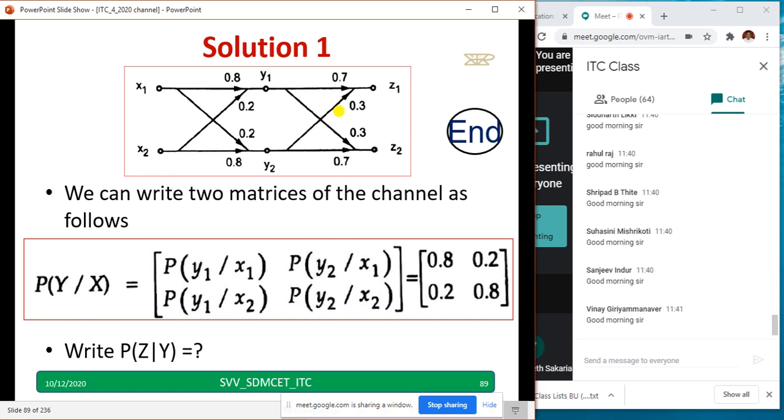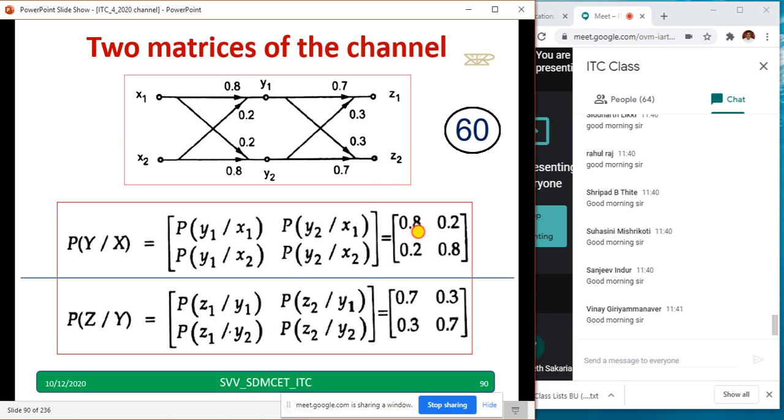Now let us go to the z given y. So y given x you have already copied. For z given y, use this channel and write down. Z1 given Y1, I think it is given as 0.7. Like that, just see this and write down. Take 1 minute. You can complete before 1 minute also, no problem. Just wait for others to copy. Then we'll go to the next slide. Hope most of you are completing. Just write down 0.7, 0.3, 0.3, 0.7. Okay, another 10 seconds. We'll go to the next slide.